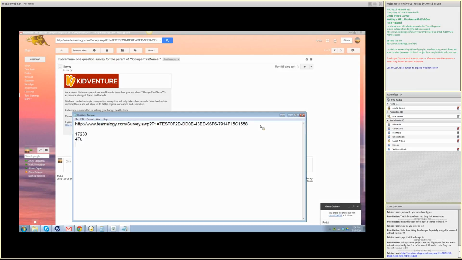So now you've got a nice, simple, easy to remember 3-character code that you can turn back into 17230, go request your record, get the long URL, and redirect to that long URL. That's the concept behind a URL shortener. At the end of the day, all they're doing is numeric base conversion, converting a file ID to a base 62 number, and then sending that instead of sending the long URL.